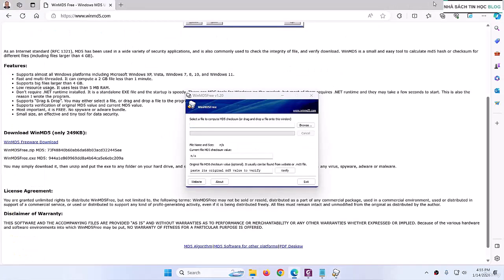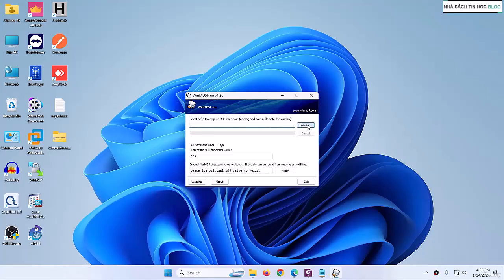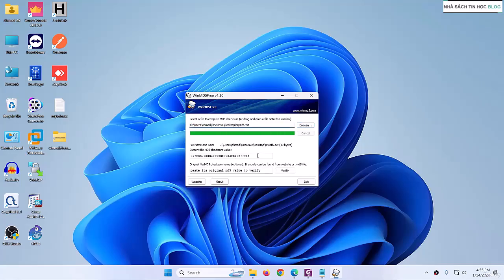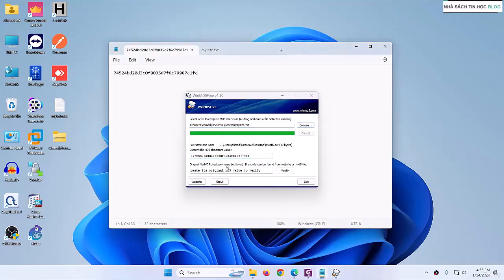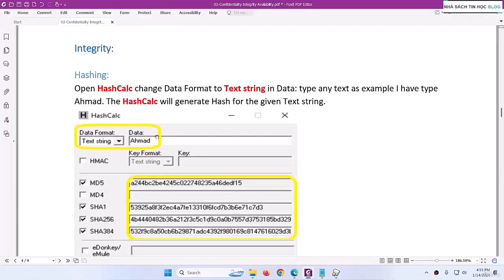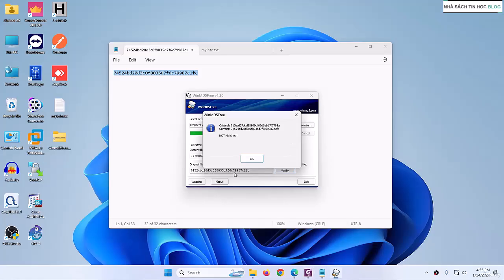When the receiver receives this file, they will open it. Okay, I open it, and this is the hash of this file, and I will share this hash with them through another channel, suppose WhatsApp. So they will paste this one and verify. And you can see it says not match. It means somebody altered this data. So we need to use integrity to make sure nobody can change it. It means it's been changed. For that purpose, we can use integrity.